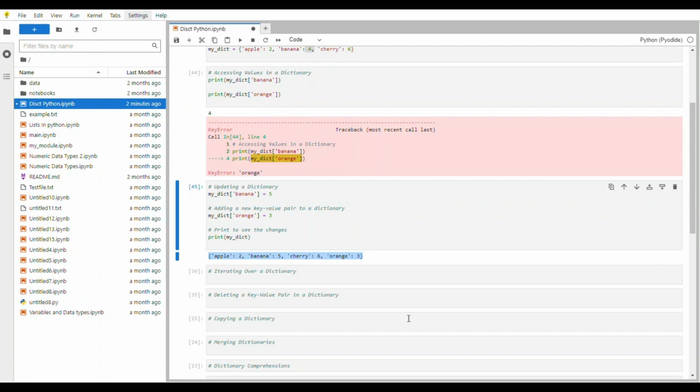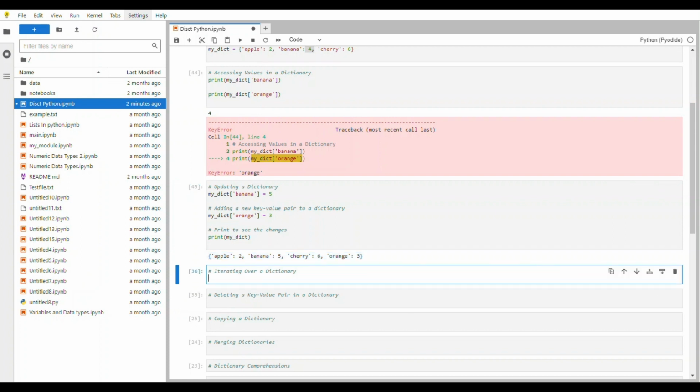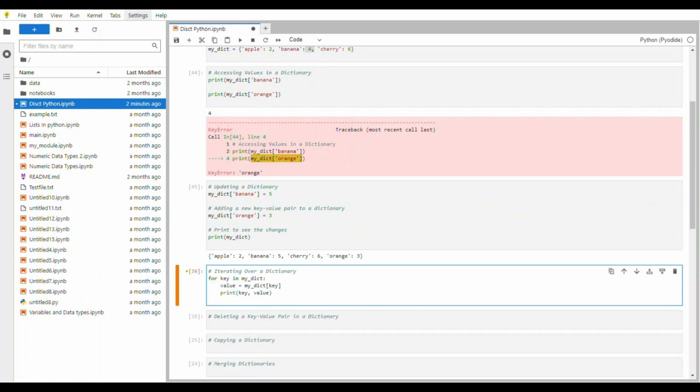We can also iterate over the key value pairs in a dictionary using a for loop. When we iterate over a dictionary, the loop variable is assigned to the keys in the dictionary. In this code, we are iterating over the keys of the dictionary my_dict and printing each key value pair. The line for key in my_dict initiates a loop that iterates over the keys of the dictionary.